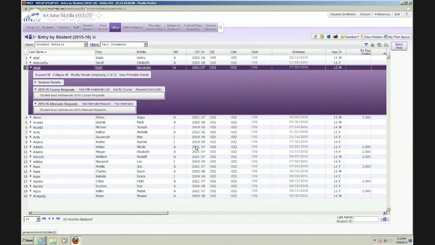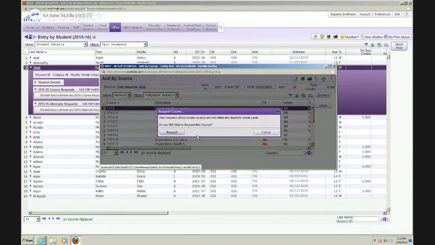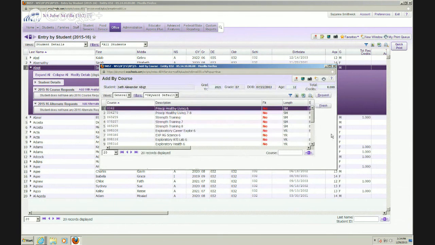And so I could even come in and add by course. And for that student, I can come over here and pick what I want to request for it, click on request, and it does add the request in there for it on that page. Even though it says it doesn't fit, it's still gonna add it in there. And I think it doesn't fit because y'all don't have any period times set up. And so that's why it's saying this doesn't fit anything. But I can add the request in there. If I did that and said yes, then I click on finish and it would put it in there. But you can cancel out of that. So now what we're gonna do is just click the X this time.